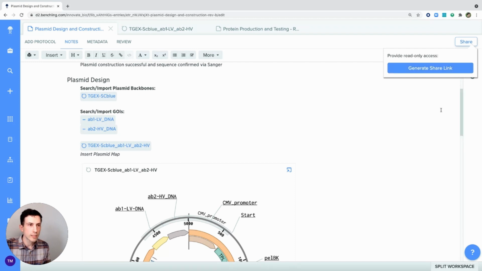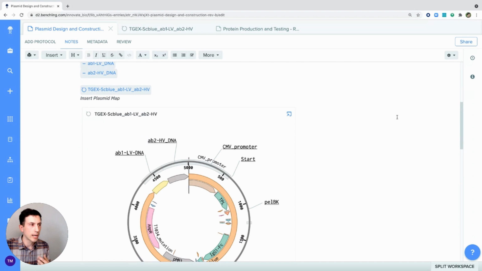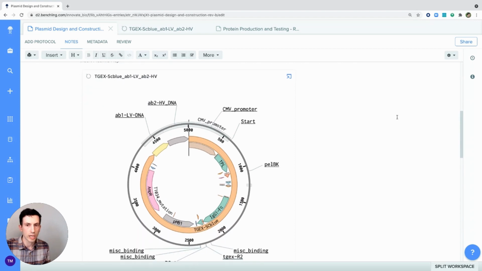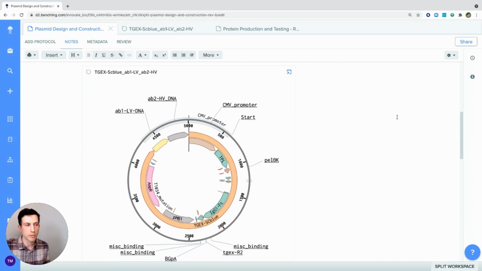All right, so next, as I scroll down here, you'll notice that I have a rendering of my plasmid that I've constructed. And from its inception, Benchling is designed to be sequence aware. So that means that my notebook entry here is intelligently linked to the sequence of this plasmid that I use on a routine basis. So clicking on any of those links that I created above with that mentioning or into this map will bring me directly into the molecular biology tool.